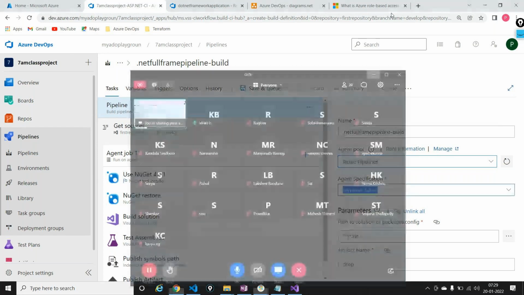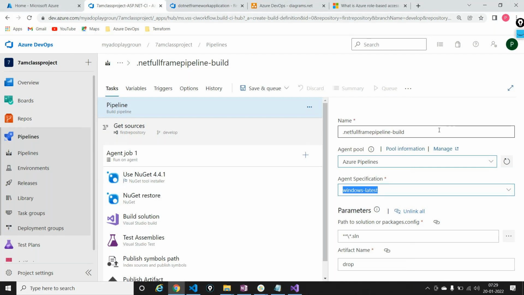Okay, so finally, it's also asking me one more thing: what do you want me to exactly build? And it's showing star star slash star dot sln, meaning it's using a star, which is called a wildcard. So whatever is before a slash and whatever is after a slash with a dot sln, this is the pattern that I'm looking for. It will check whether the extension is .sln and target that file.